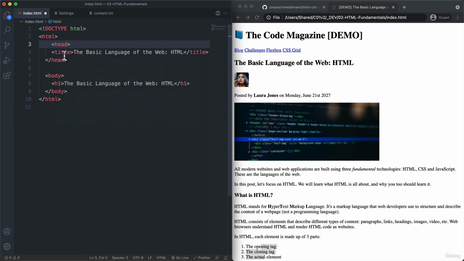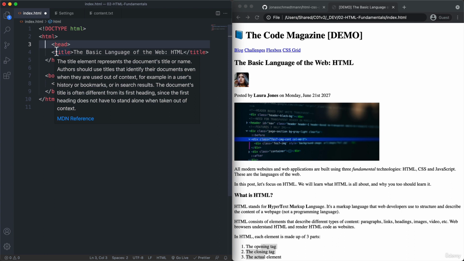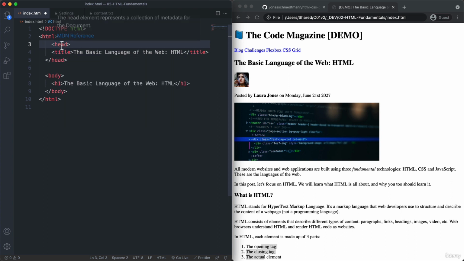So if I hit the tab key, then it will add another level of indentation. And so now it's at the same level as the title, which doesn't make sense because the title is also inside of the head, right? So we have the head inside of HTML, and then inside of the head, we have the title element. And so therefore, it has another level of indentation, okay? Now this is just for aesthetic reasons to make our code more readable. So the browser really doesn't care about this indentation, but it is still important for us to be able to read the code. So again, let's give it a save.